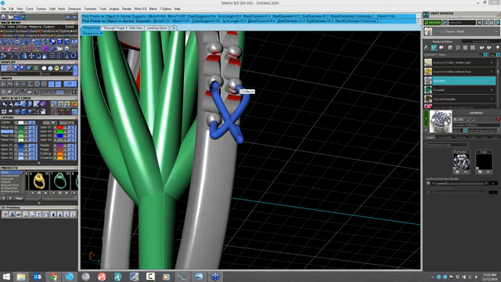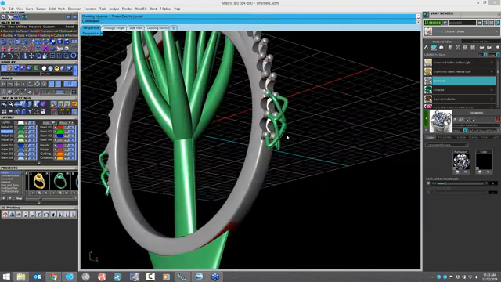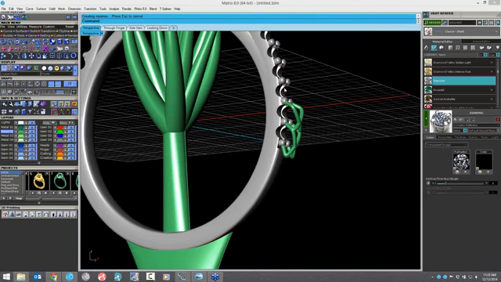Then we can come over here, and I'm going to cross over. I can go like this or like this. I'm going to cross over and click on the end of that prong. Then I'm going to jump over here and cross over and click on that prong and hit enter. So there are my supports for those downward facing prongs. This one's starting to go past halfway, so I'm good.